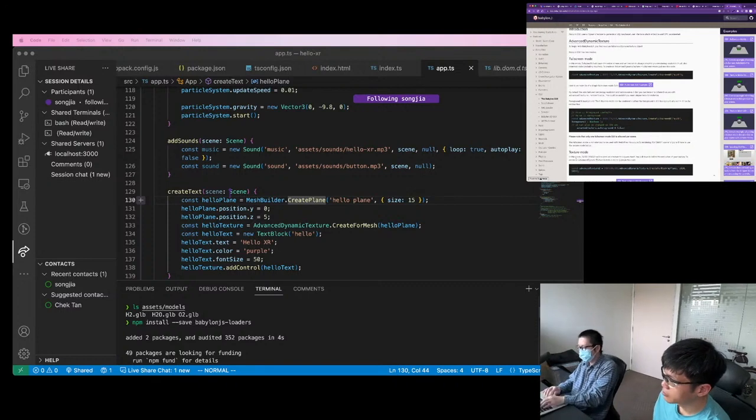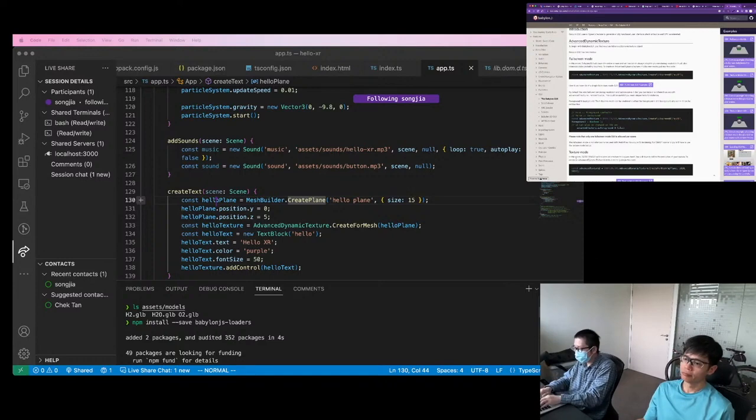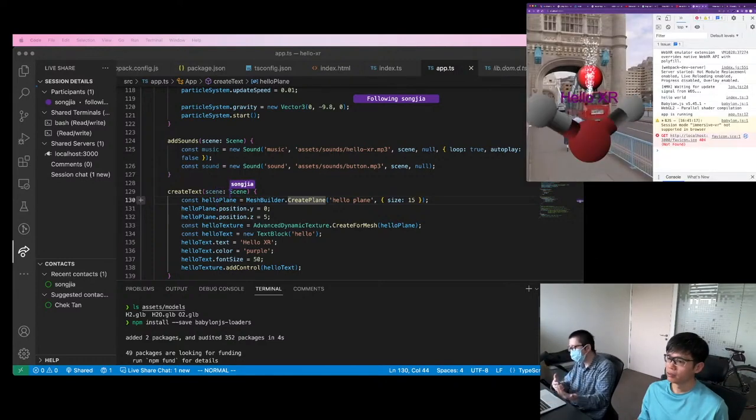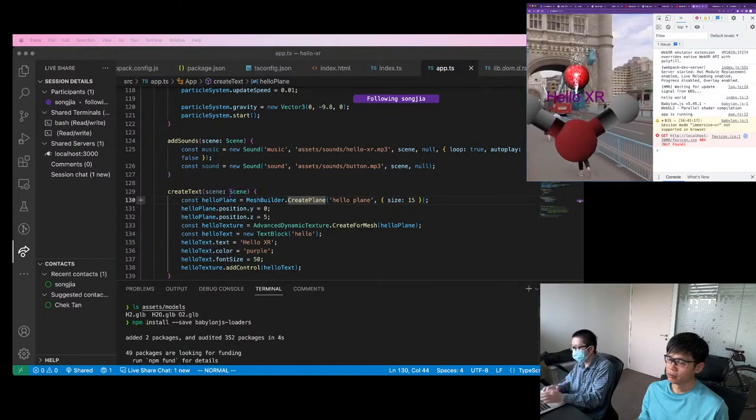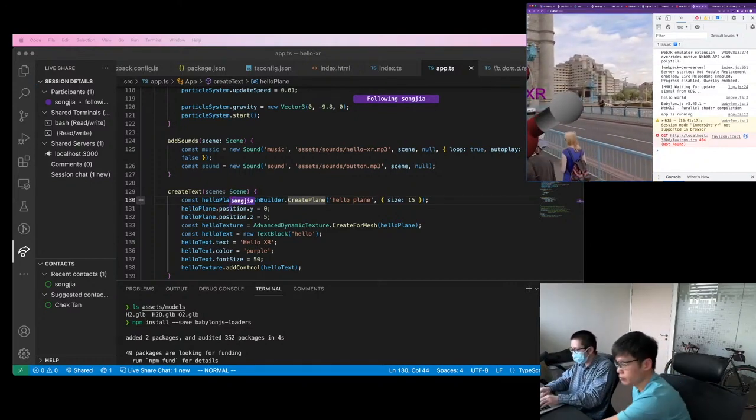Okay. All right. So this is kind of UI. We can turn this text into a very simple button too.